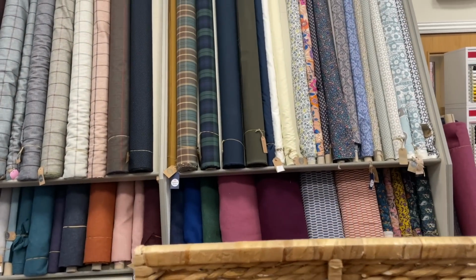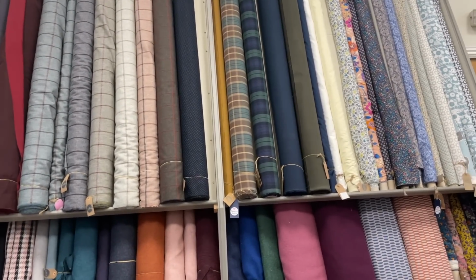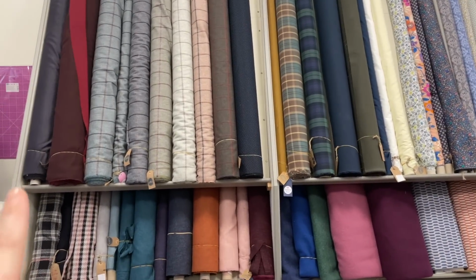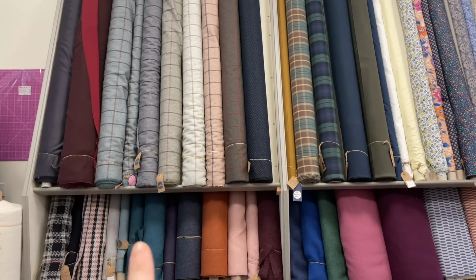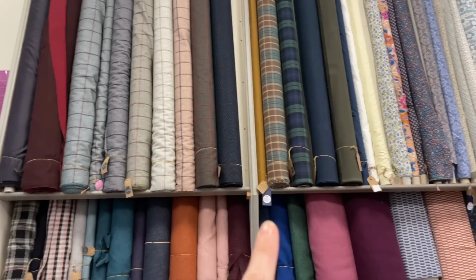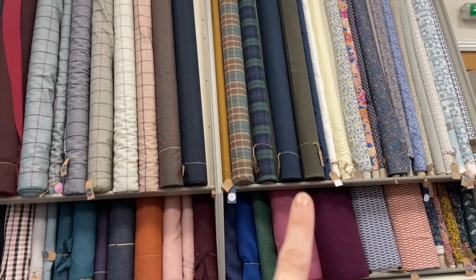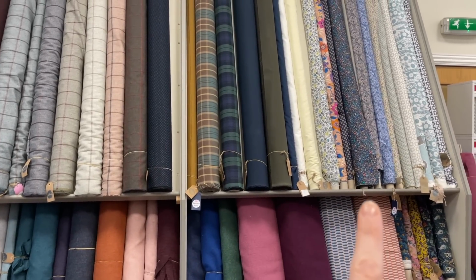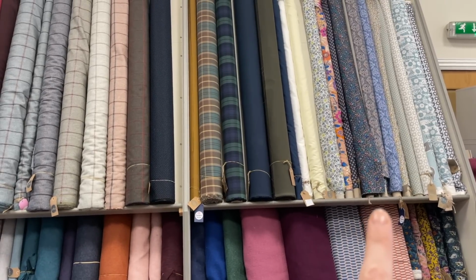And then our first roll shelf across here, a little bit of a mix on this shelf too. We've got wools in this section, so these checked ones are all UK wools. We've got some of our Abraham Moon wools here and plains. These ones are our Millerain fabric, so we've got a couple of tartans, a few plains, a bit of a Liberty section there. Some of them are viscoses, some are cotton sateen.